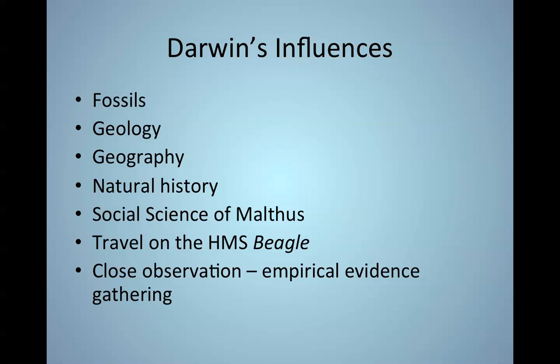So to recap, Darwin's influences as he is investigating the Galapagos, making his observations on the Galapagos: it's a time of fossils being discovered where we find that some species no longer exist. It's a time of geology, and we're developing understandings of geology. Great works on geography. He's on a ship in order to map the Earth, map certain continents and regions. It's a time of natural history, but also a time of trying to look at theological science as well, trying to look at nature through the eyes of theology, but also the eyes of science. We have social science, such as Malthus gives us. His travel on the HMS Beagle, again, his close observations, empirical evidence gathering. All of these coming together.